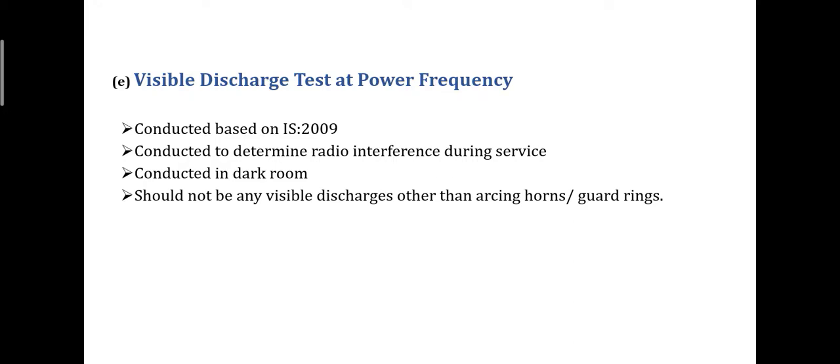And the last topic from power frequency test is the visible discharge test at power frequency. This test, conducted on IS 2009, is conducted to determine radio interference during service, in a dark room. There should not be visible discharges other than arcing horns or corona rings. This test does not really give any information on satisfactory performance in service, while impulse and partial discharge tests give correct information.